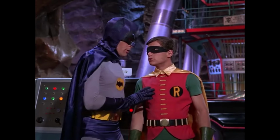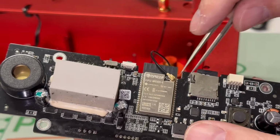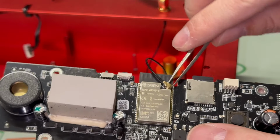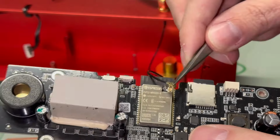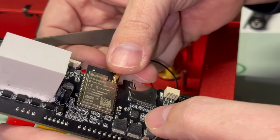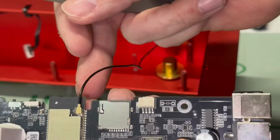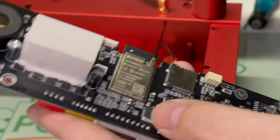Wire. This requires unusual precaution. And I grab one of my favorite tweezers here and go underneath and just try to lift it straight up. Now this is a very delicate connection. It's like an IPEX RF connector. And you want to firmly push right in the center, snap it back in to the new control board.